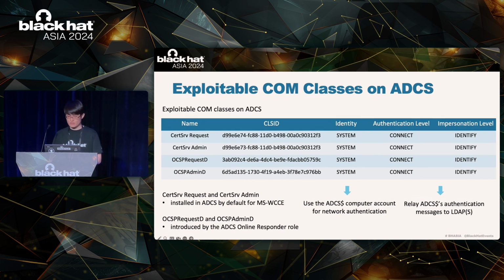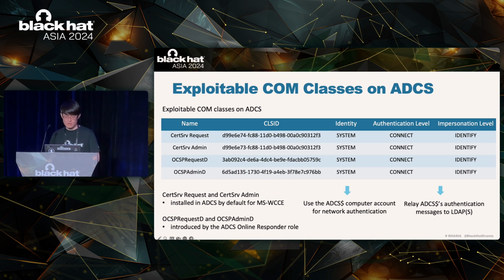After reviewing all COM classes on ADCS, we found these exploitable classes: CertServiceRequest, CertServiceAdmin, and other COM classes used by MS-WCCE. They are installed in ADCS by default. OCSPRequest and OCSPAdmin are classes introduced by the ADCS Online Responder role, which is not a default role of ADCS. You need to install it manually.